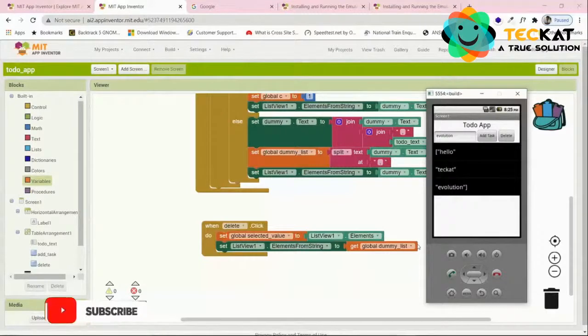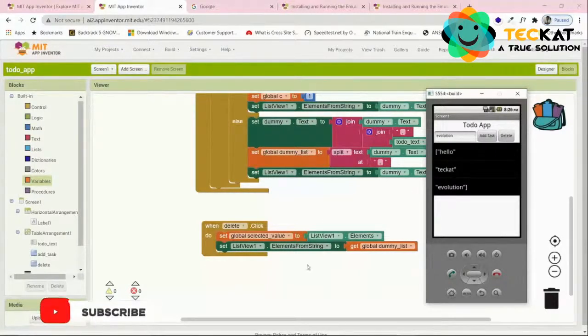So on the delete button, what we have done, we have put a list view and we have written all the elements over here. So you can see we are getting three elements in a list, and the square brackets denote that these are the three elements of the list. So we have separated the three elements successfully, and now we will utilize these three elements properly. So for utilizing the three elements, we need to delete, search the element.